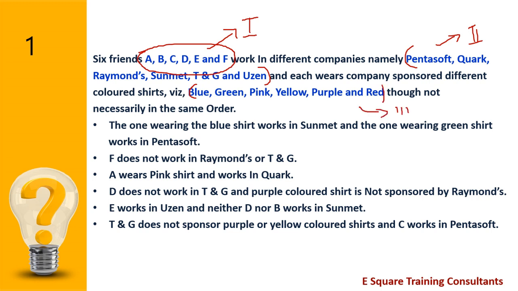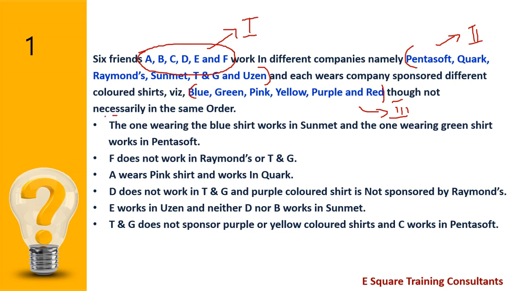So we have 3 verticals of data in this question. There are certain questions where there may be just 2 verticals of data, or even 4 or 5 verticals of data, and so on. So all we have to do is map these verticals of data according to the rule set which is given.